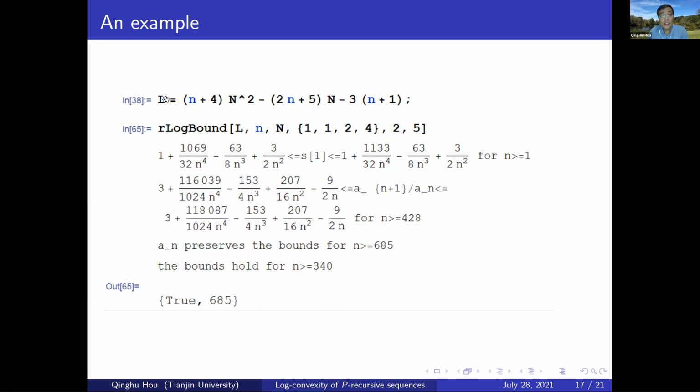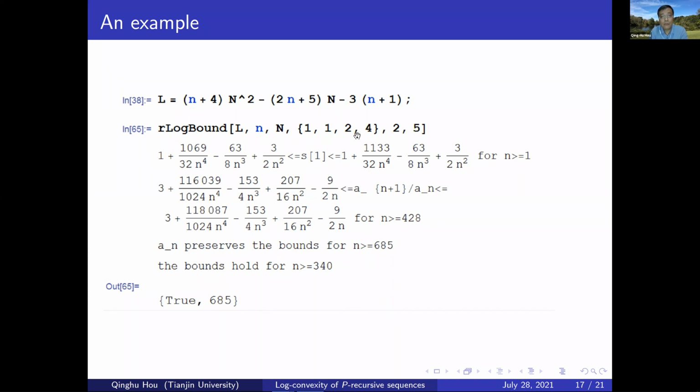Now here's the recurrence relation for the Motzkin numbers. We use capital N to denote the shift, and we input the initial values and the recurrence. Here we want to prove 2-log-convexity, so we need the asymptotics of a_n up to five terms, n to the 5/5 power. And here is the computer-generated proof.